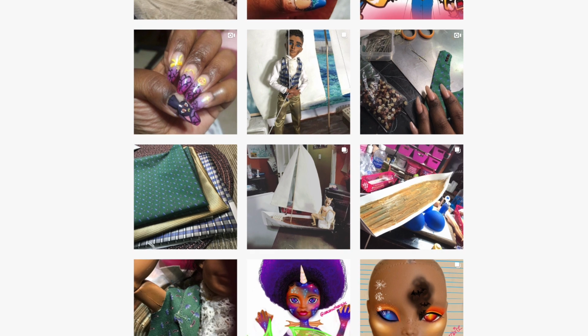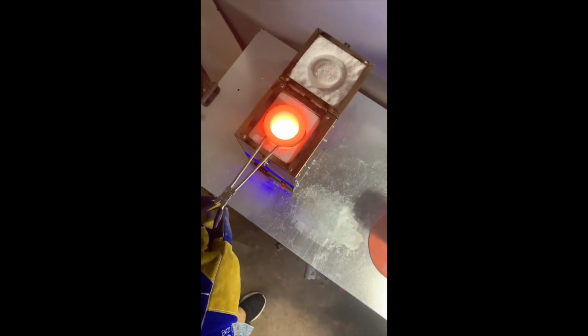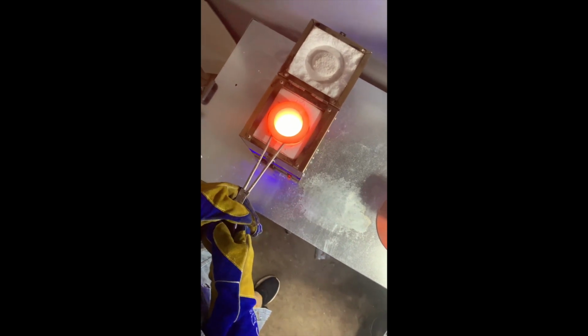I took pottery. How did I make that doll related? I learned how to do wheel throwing, and I learned it so I can throw in miniature. I can throw pots in miniature and make pots and vases and all kinds of stuff. Then I also took jewelry and small metals. That is a class where I learned how to cast. I learned how to cast with metal so I can make doll accessories in metal.